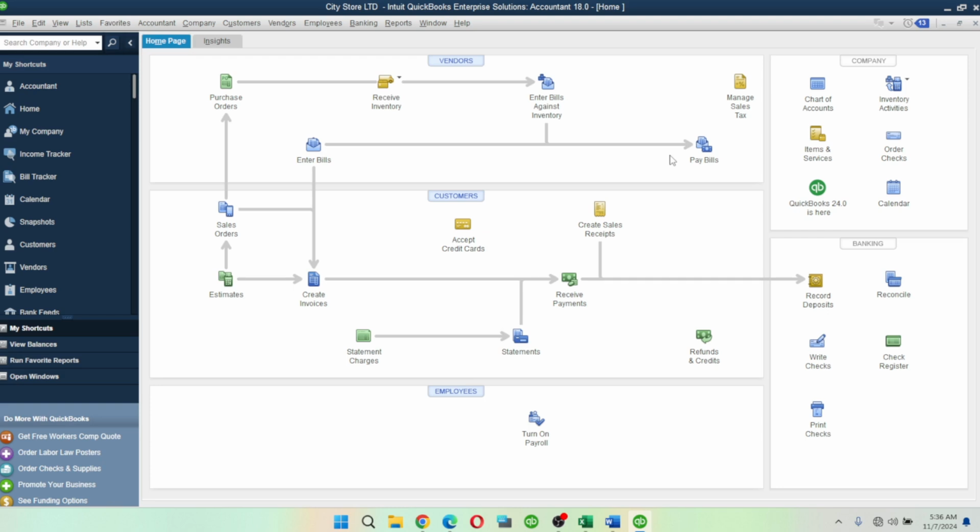That's why anybody teaching you QuickBooks who doesn't have experience on how these things are done, you will find it difficult. You will record this transaction but not see the option to pay because you do not understand the flow. So that is how QuickBooks operates. In the next section of the video, I'm going to show you how to pay these bills. All right, so see you in class.